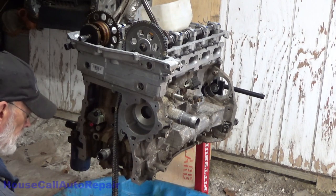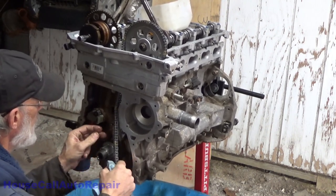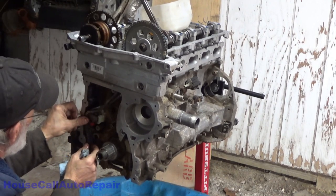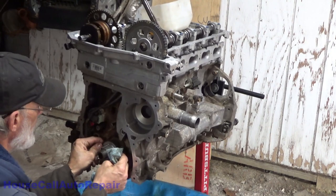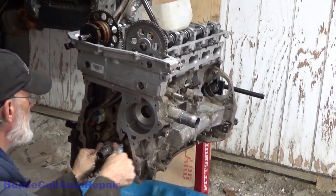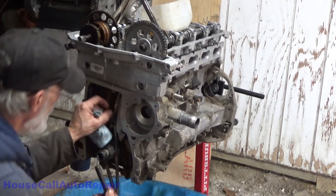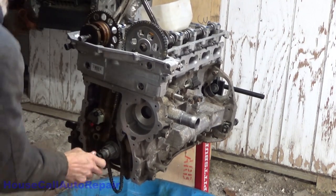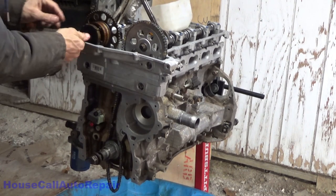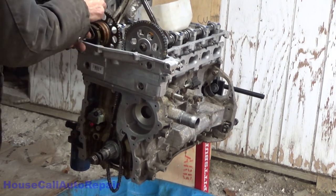So am I going to have to tap this to get this thing going? It is going on. Alright. Now, let's get this phaser straightened out here. Again, I'm going to have to come back and put the final torque on these before I put the cover on.